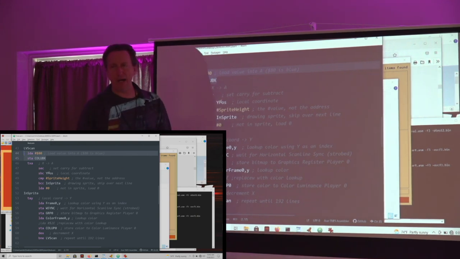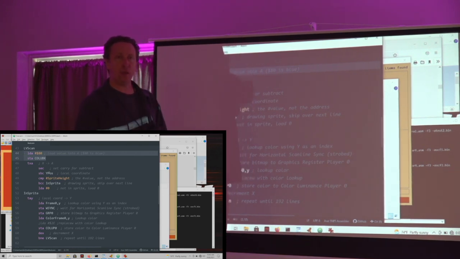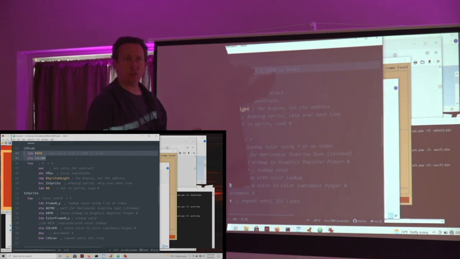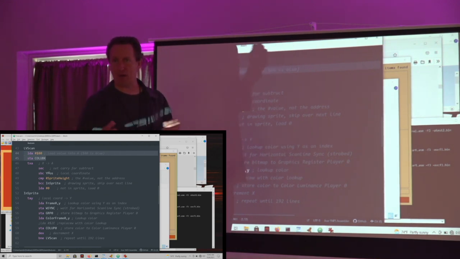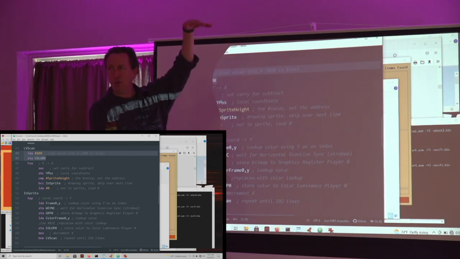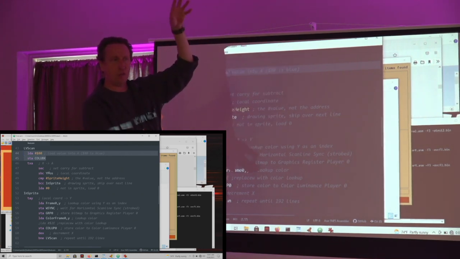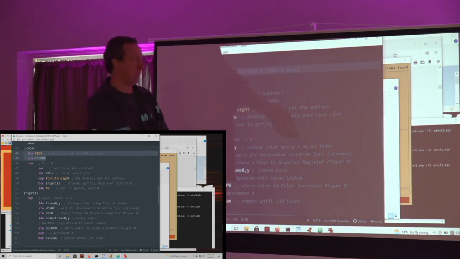Sprites in Atari had to be one byte wide, so 8 bits. So they could have 8 pixels. Those pixels could be on or off. When they were on, they were the color you assigned to the register. When they were off, they were the background color. And that's it. But they could be as tall as the whole screen. And there were a couple games that did this. So instead of using it as a character, they could use it as a wall or a force field or something like that.